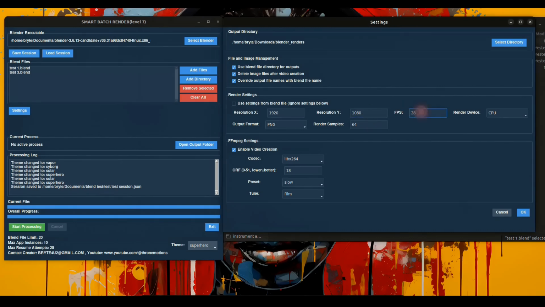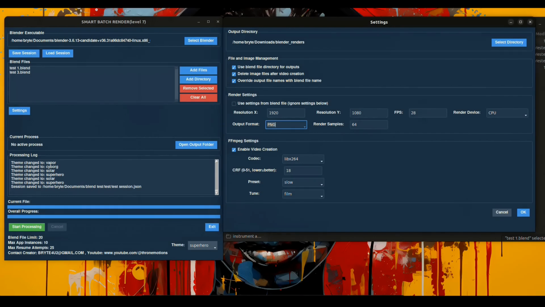So all the files will be rendered with 28 FPS, CPU, samples 64, output format PNG. Because we are rendering images, we are going to use this option here to create a video from the images, right?